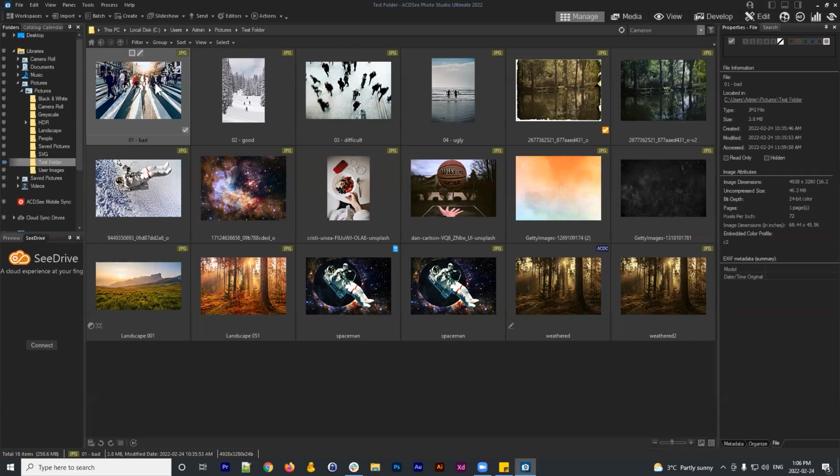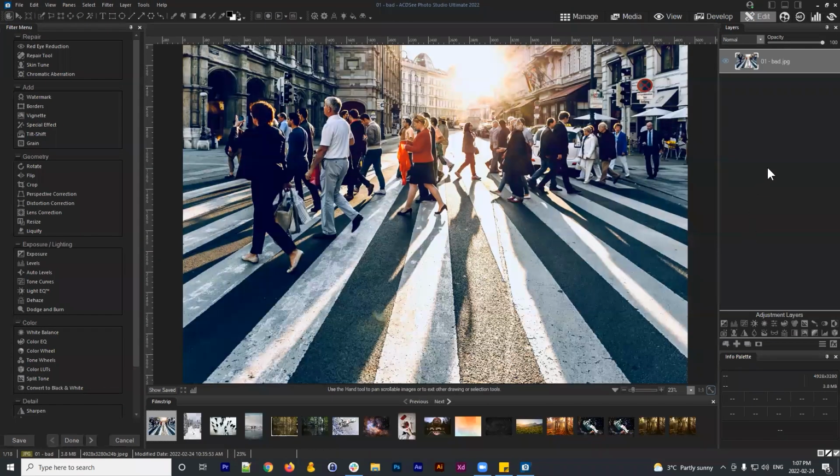Okay, so first off, we're going to talk about Smart Erase, and then we're going to pivot to talking about blended cloning and cloning in general, healing, that sort of thing. And then we're going to pivot again to a copy and paste method of addressing parts of your image that you want to remove. So I'm going to open up an image here in edit mode, and we're going to talk about why this is a bad image for the purpose of Smart Erase. Then we're going to talk about better examples of what to do here.